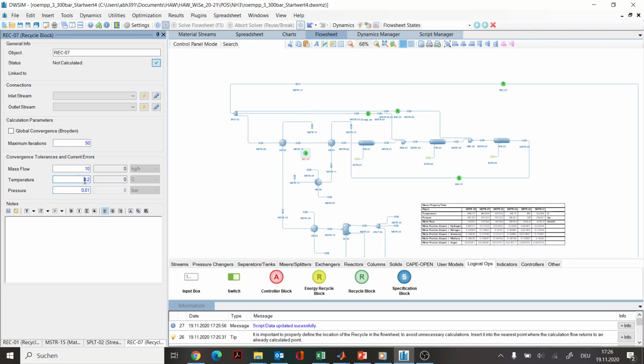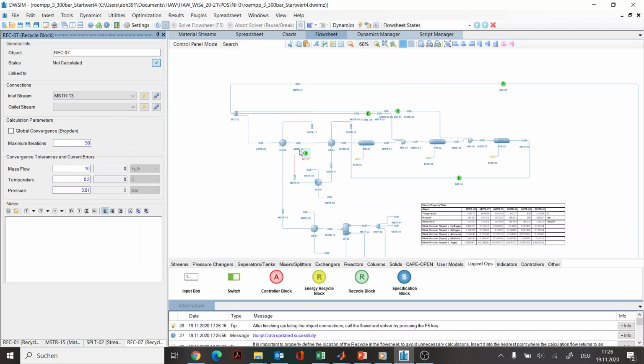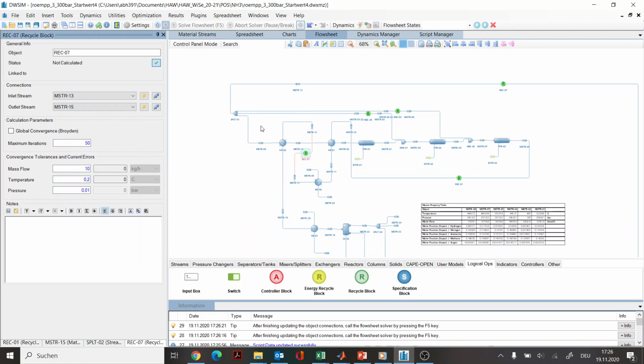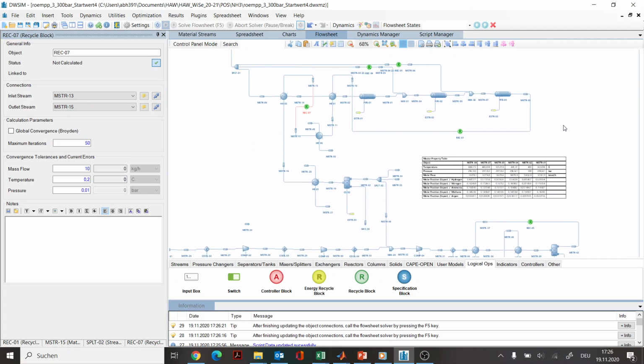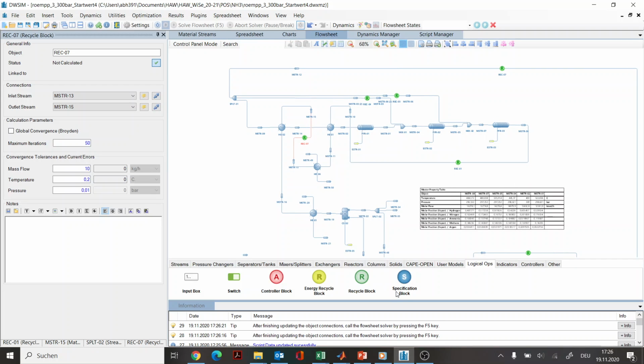Okay, then make sure that you press enter all the time, and then you can connect it. Oops, 15. Okay, so then you should solve it. And after solving, then you should save it, and then you can try to solve it. Okay, I'm not doing it because this will take like 10 minutes, and I don't want to show this to you in the video.